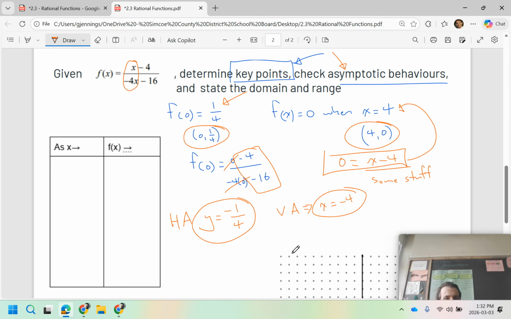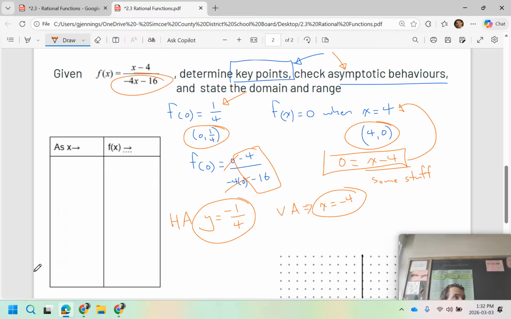How did you do that? Put b over a. Oh, okay, so this one down there? No, the top one. I did it wrong. But it's still right. I'm just like it had the same ratio. Okay, so for our vertical asymptote, we're setting the denominator equal to 0, because that's basically like state your restrictions from grade 11, right? Remember we would have to state the restrictions for these things? It can't be that. That's why it has an asymptote there. It never touches the asymptote in this case. So the vertical asymptote is x is -4, because that would make the denominator there equal to 0. -4 times -4, well, that's +16.